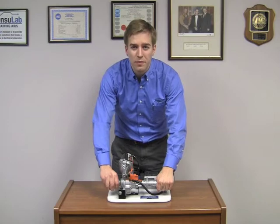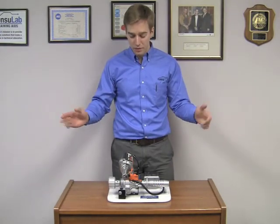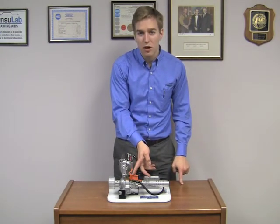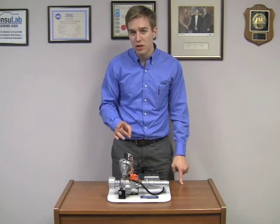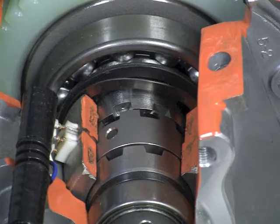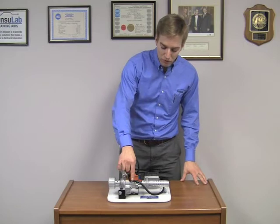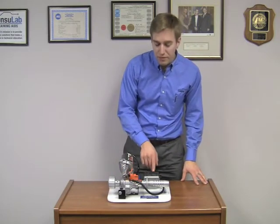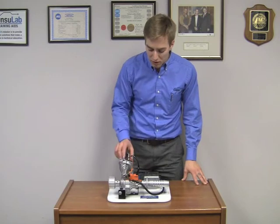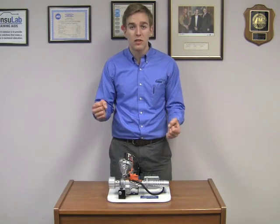As we turn the wheel and we're resisting the wheels turning, we're going to apply a torque. And inside of here there's a torsion bar, and this torsion bar is very important. As the torsion bar twists, there are two sensors that pick up the torque, and this is calculated to a torque value. This goes from these sensors to the control module. The control module then calculates the torque value and will give electricity to the electric motor, in one direction or the other, to assist the steering effort.